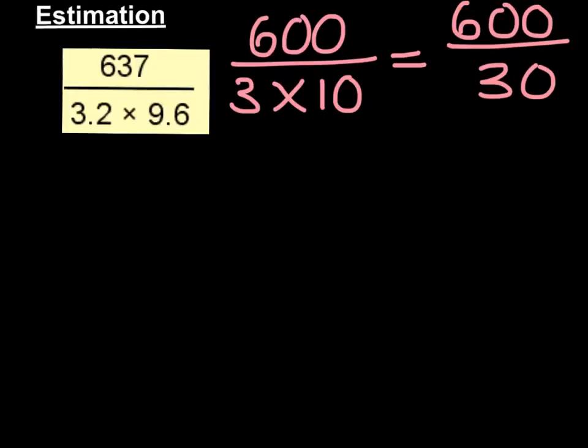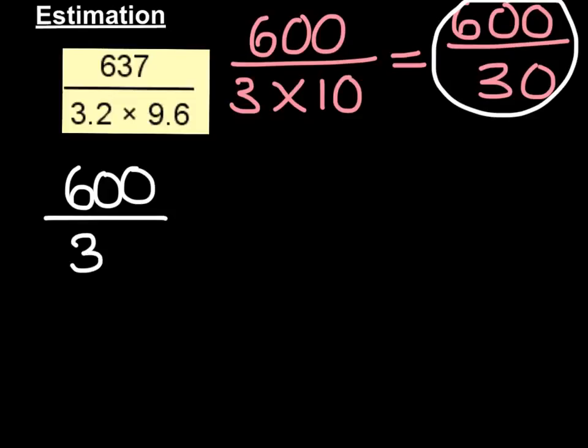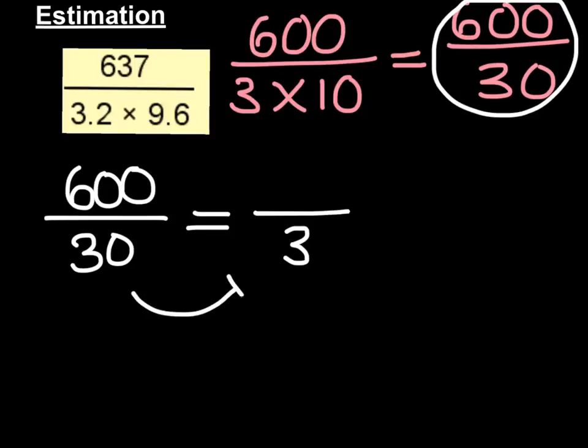Now this doesn't mean we need to draw a pizza and cut it up into 30 slices. So if you don't know how many 30s go into 600, we can change this fraction here into another fraction which is a bit more manageable. So what we're going to do is rewrite this fraction using equivalent fractions. So we've got 600 over 30. Now because I don't know how many 30s go into 600, I'm going to change this 30 into something a bit more manageable, and I'm going to change it so we're dividing by 3, because I can draw a pizza and divide by 3.